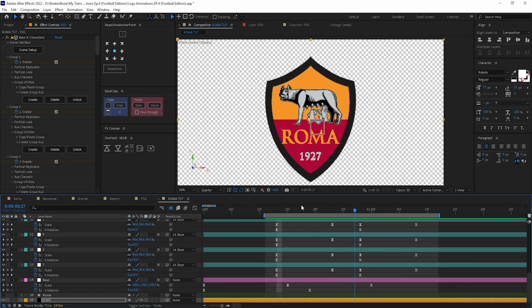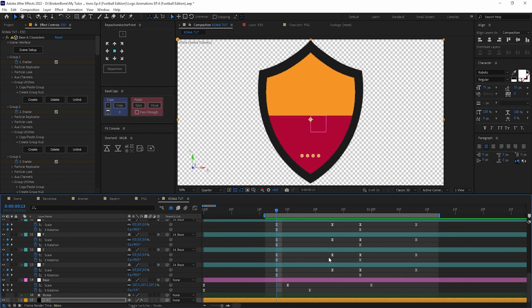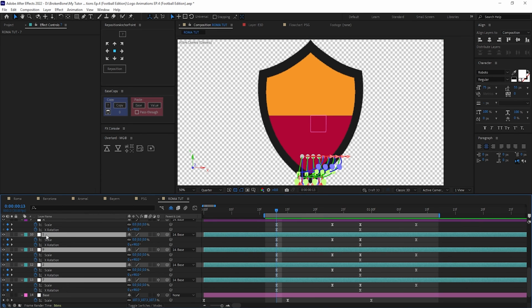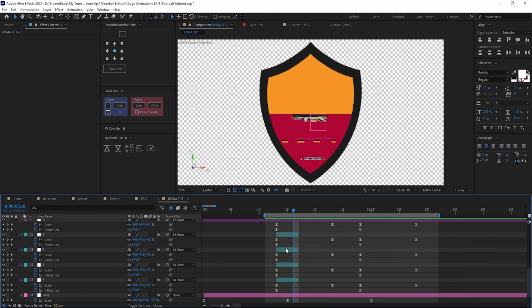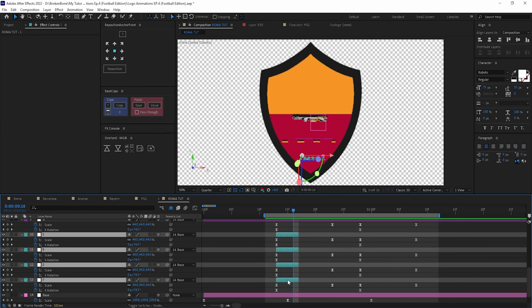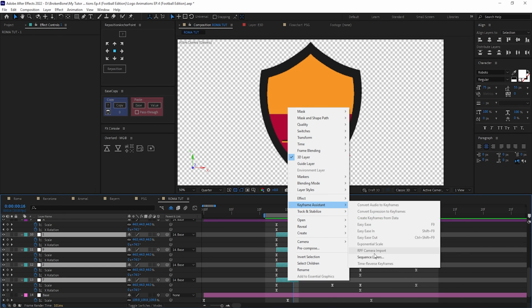And there's a really cool feature in After Effects that allows us to automate the offsetting. What we can do is just select the numbers, for example, and we'll hold down Alt, open square bracket, which trims the layer there. You can also just click and drag the outer side of this layer and then hold down Shift to snap it. Depending on how much we want to shift these layers from each other, that's how long we need to have these be. So for example, if you want to shift these by 3 frames each, we can go over by 1, 2, 3, hold down Alt, close square bracket, and then because we want to have the number 1 pop in first and then the number 9 to 7, we want to select the number 1 first, hold down Shift, select number 7, and then right click, Keyframe Assistant, Sequence Layers, and hit OK.